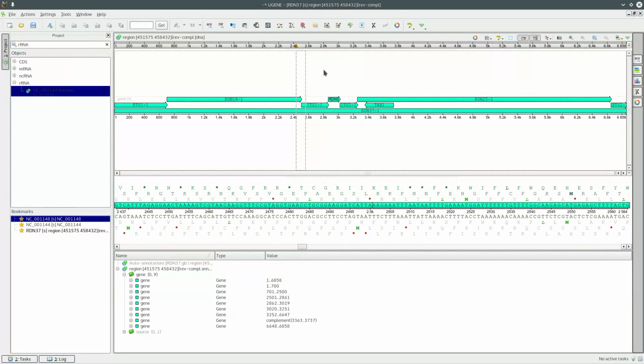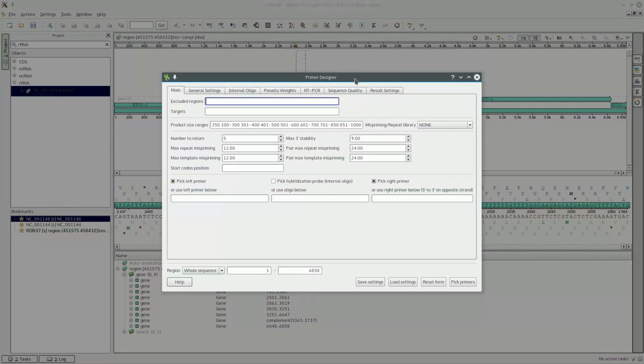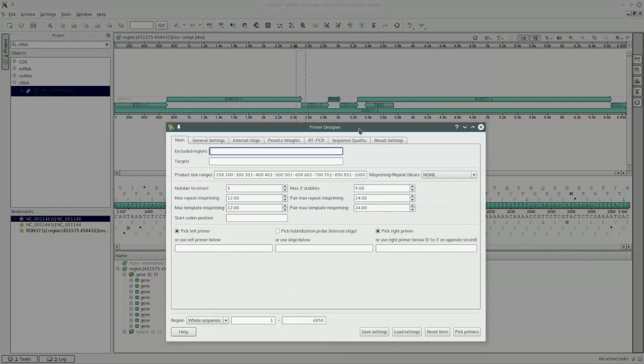So in order to design primers, I'm going to have the computer design the primers for me. Eugene integrates the primer choosing algorithm, which is excellent. I've always had very good success using primers designed by Primer3. So the first window we have to fill out is the targets window. The targets window says I want my targeted product to start at base 2500, and I want it to be 750 bases long.